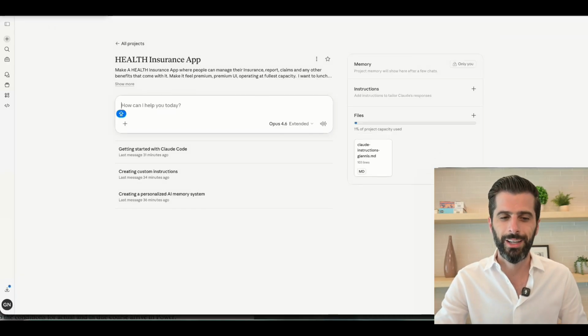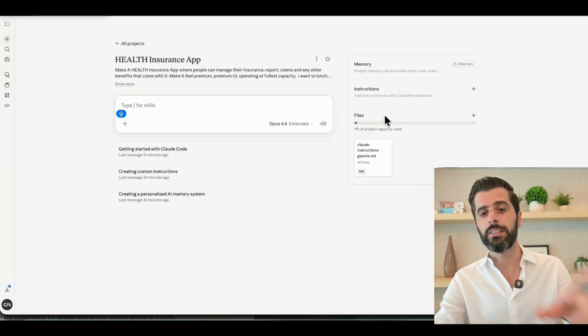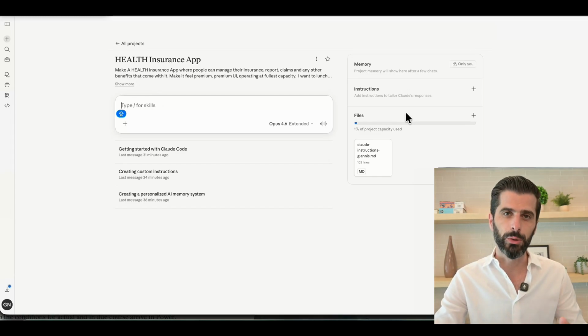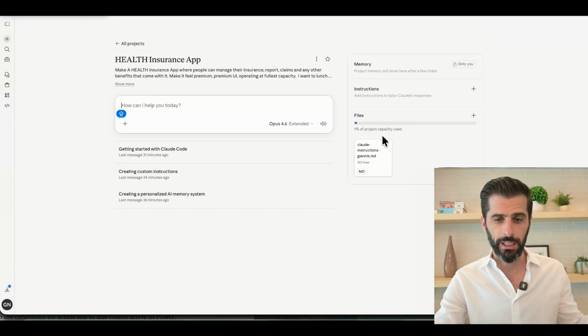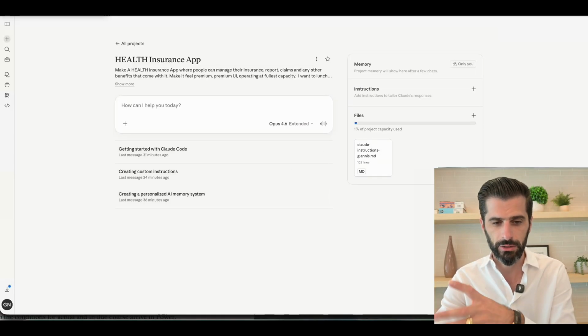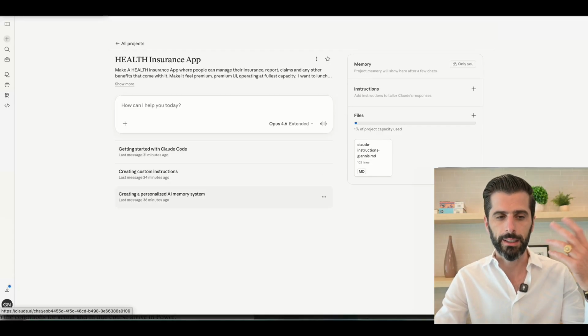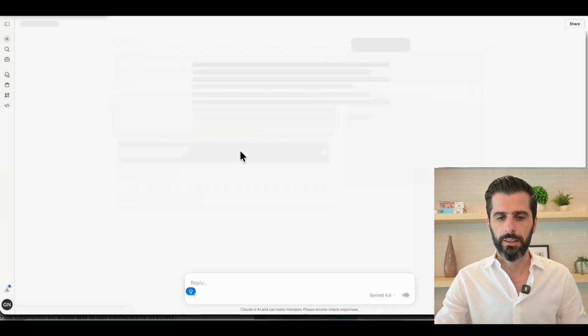So it's fun, eh? You will tell Claude what you want, and then Claude itself will build the instruction on how it can actually help you. And you can upload it here as a file. If you have it already, just upload the file, or you can just copy paste the instruction here. So even the instruction itself, or creating a personalized memory system for you, can be built by Claude itself. And then you start with Claude.